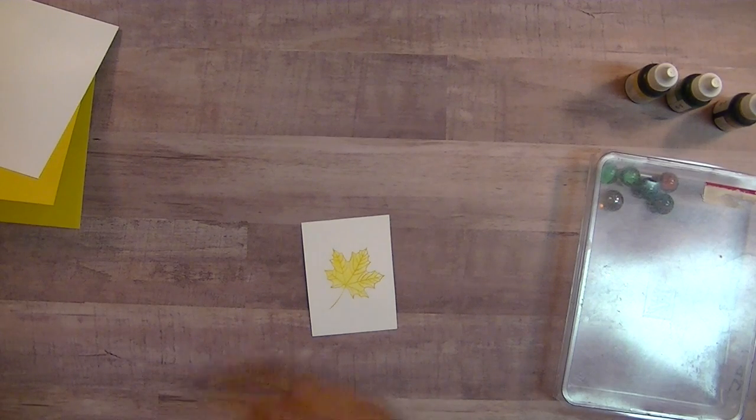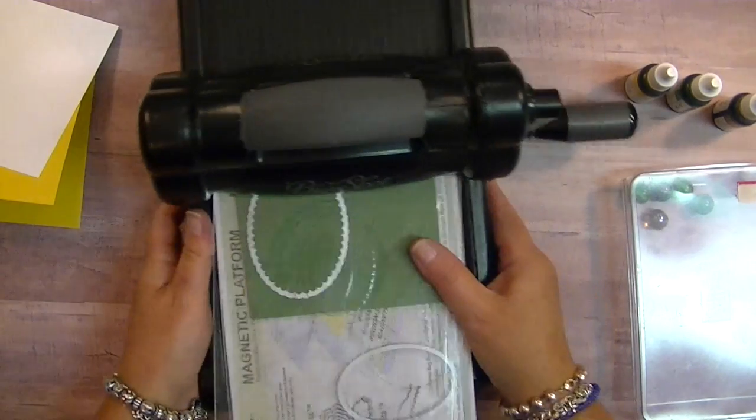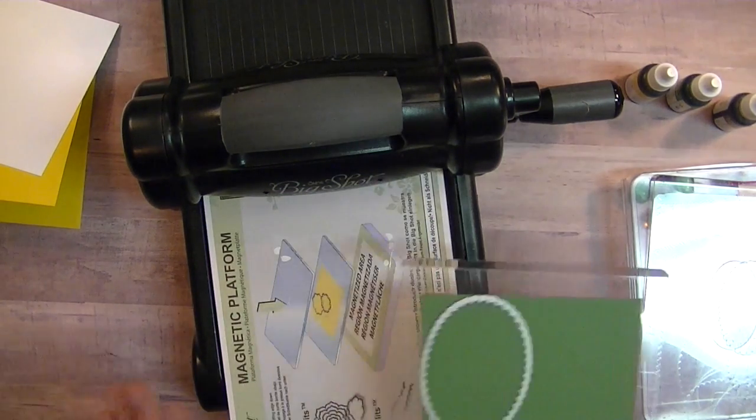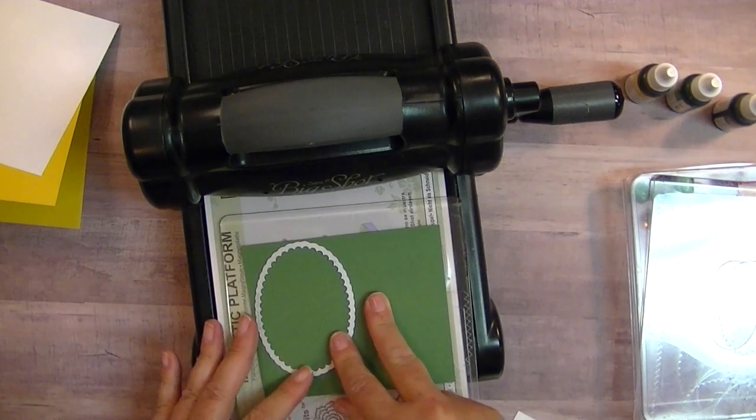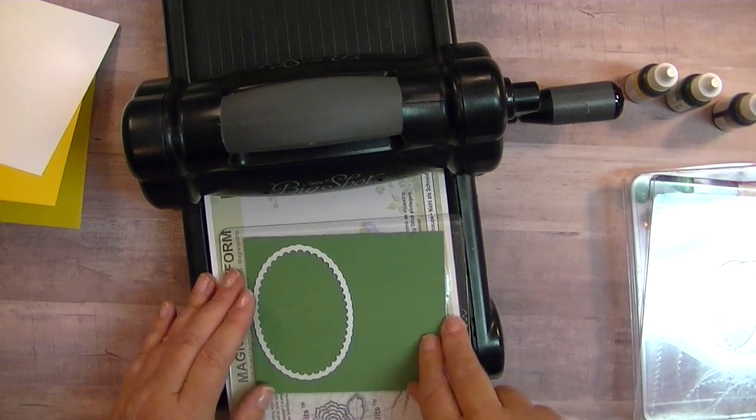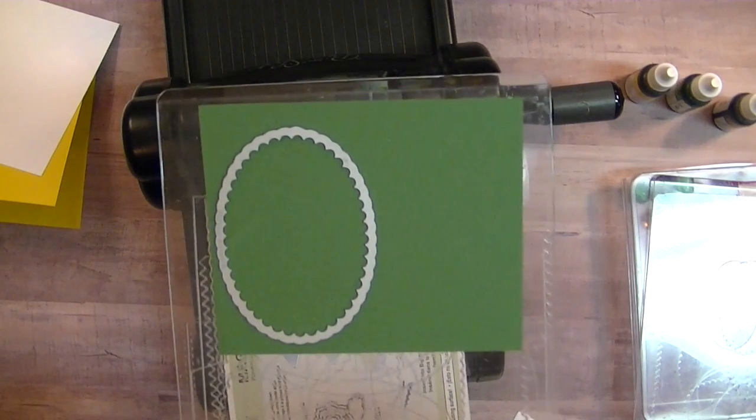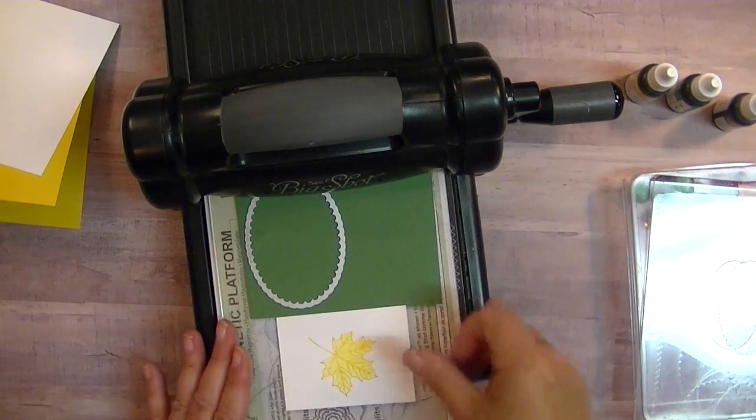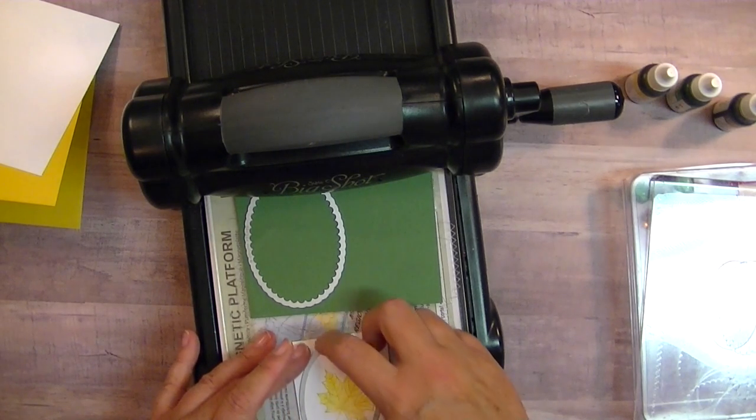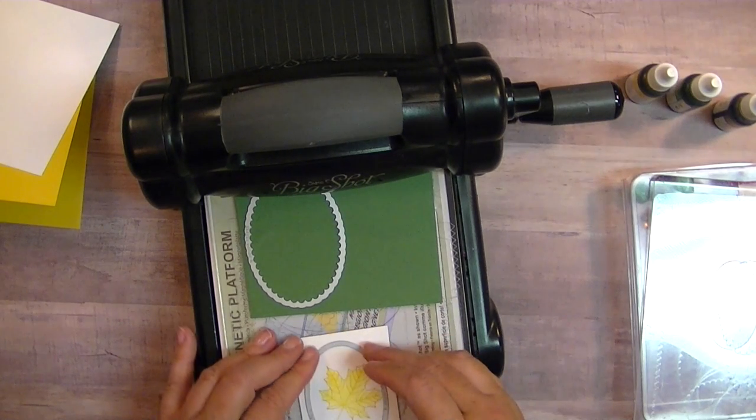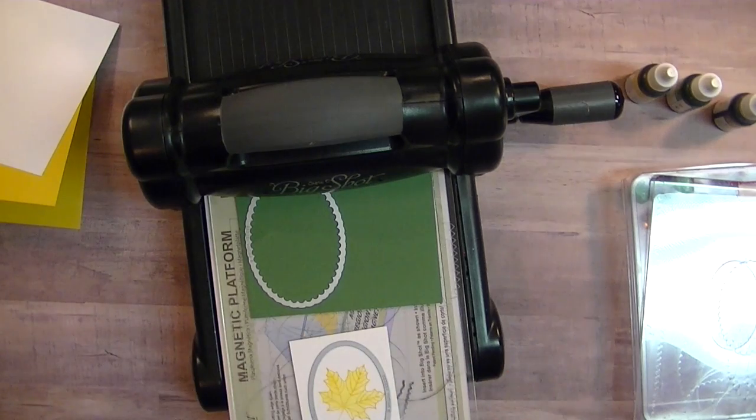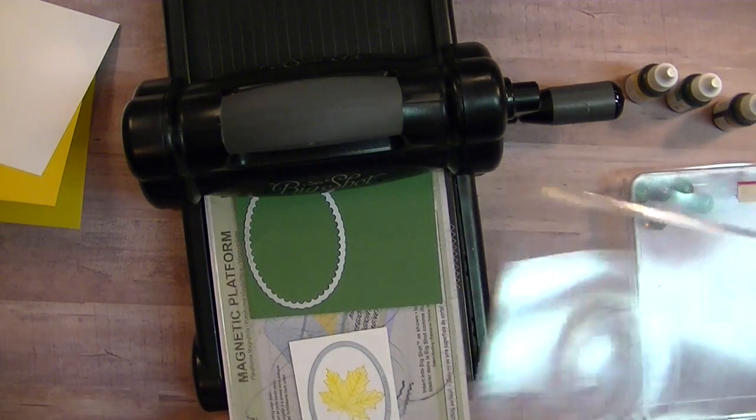I'm going to bring my big shot in. And then we're going to get down to the fun. I've got a scrap piece of garden green here already on my platform. My platform is my magnetic platform for when you're using our thinlit dies. I've got my cardstock. I'm using the scalloped piece here, as you can see. And then I'm going to add my leaf. I don't know why I stamped it kind of wonky again, but that's okay. I think I'm going to keep it like that too. I kind of like it a little bit wonky. I think I'm going to do this one a little bit on an angle. I like that.